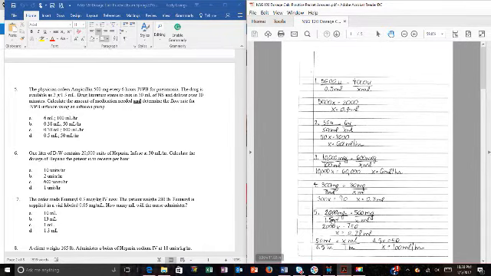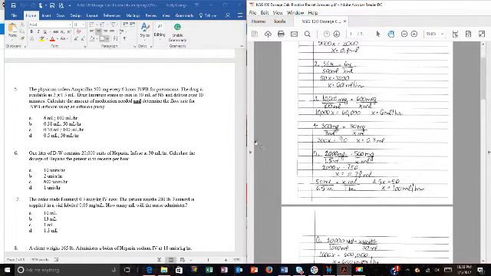So for number 5, I'm going to take my given again. What's my given? Well, I know that I have 2 grams per 1.5 ml. So at this point, again, we're looking at different units of measure. I'm looking at 2 grams versus 500 milligrams. So you could do this either way. You can change grams to milligrams or milligrams to grams, just so you're dealing with the same units of measure. I went ahead in this case and changed it to 2,000 milligrams instead of the 2 grams in my equation.